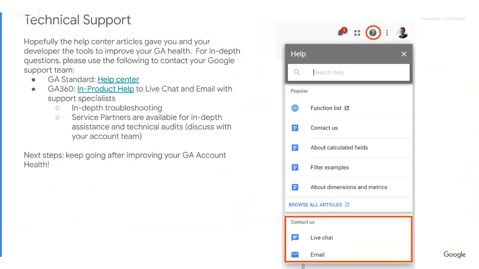And with GA 360, you have in-product help through live chat and email with our support specialists. You can find it at the top right corner of your analytics account. You just go into the question mark, and at the bottom of that, you'll have the option to live chat or send us an email.